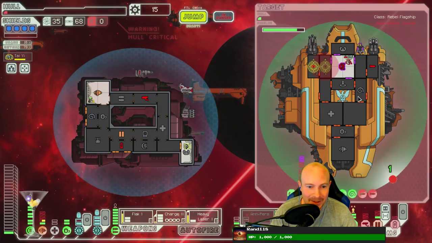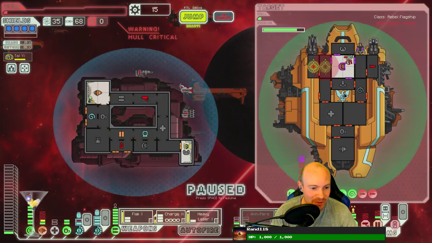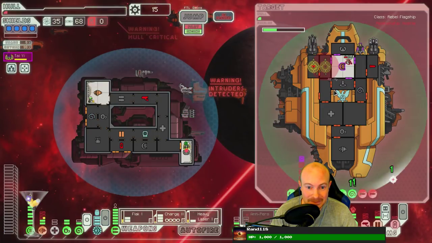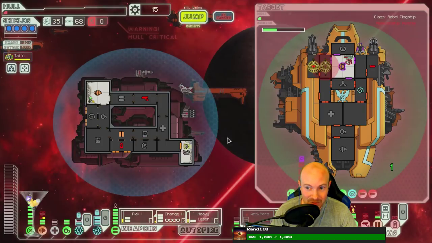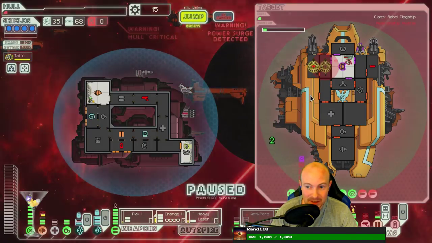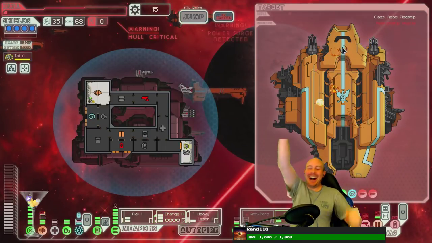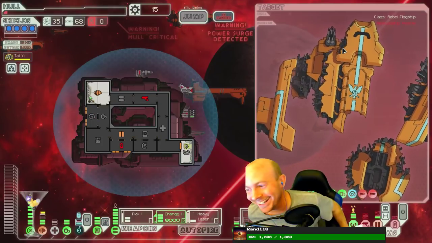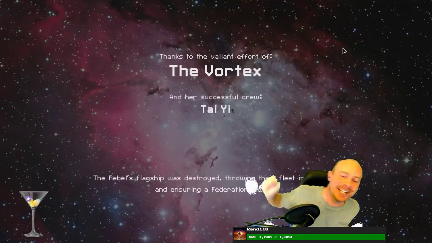Oh, I thought I had it. We need to dodge all of his shots right now. Oh my god. Or kill him before that overcharge. This is gonna be frickin' close, man. Here it comes, here it comes. Get him. Bam! Oh, we got it. Frickin' one health to one health.